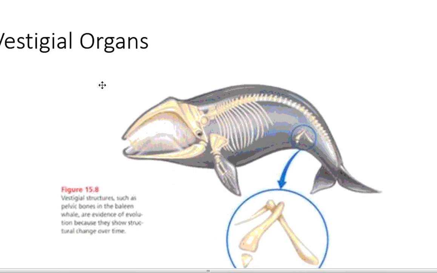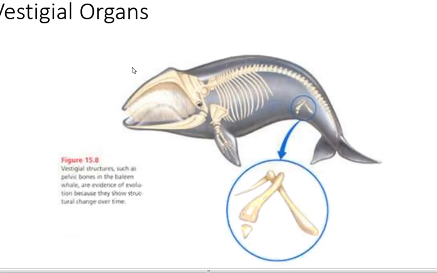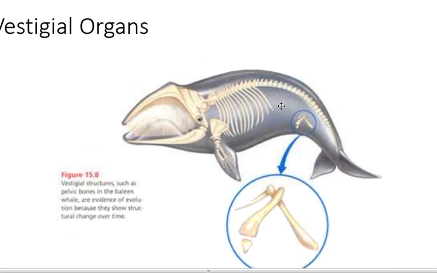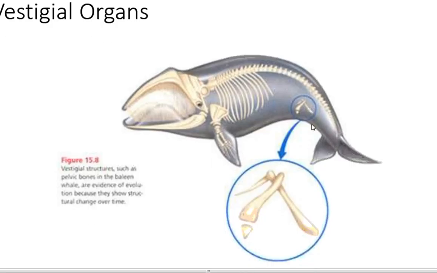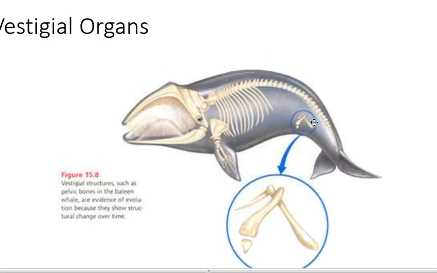So vestigial organs are a fourth evidence. Vestigial organs are structures that are no longer used, but at some point in the animal's evolutionary past, they were used. Again, whale hind legs are the perfect example of this. All modern whales have this hip bone in the back that is evidence of formerly having leg bones. They no longer have them now, obviously, but they have those structures there.